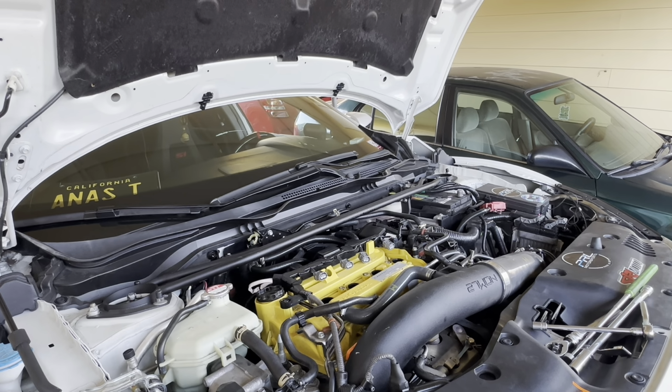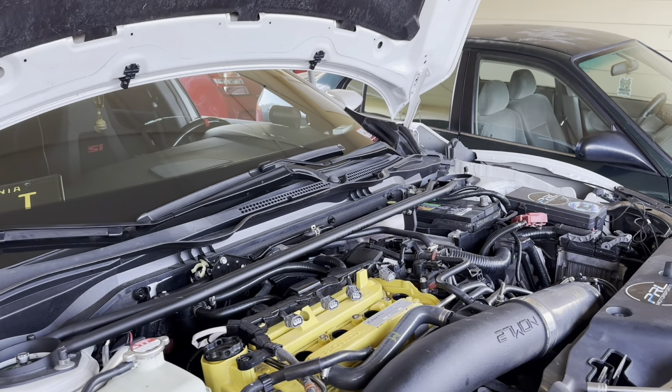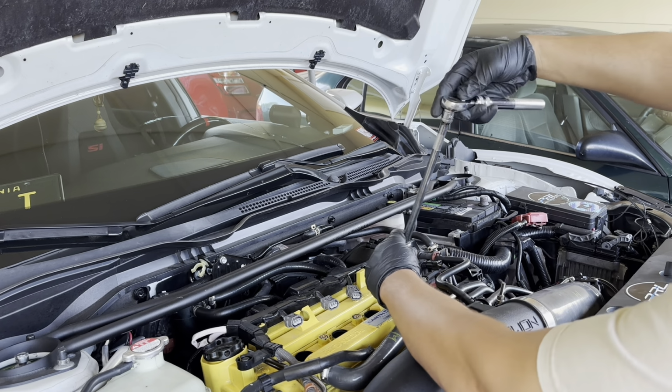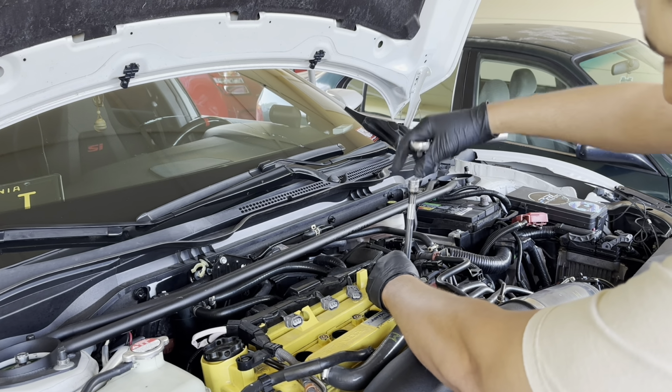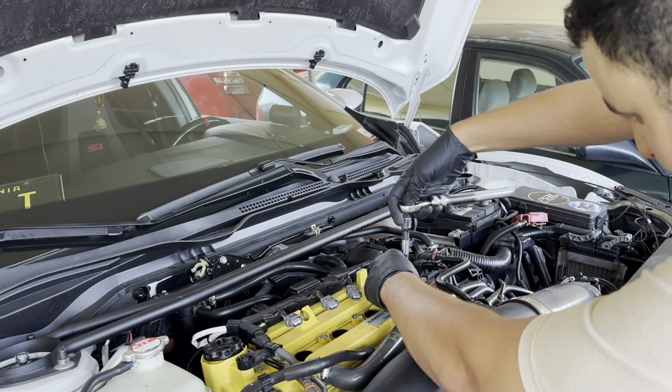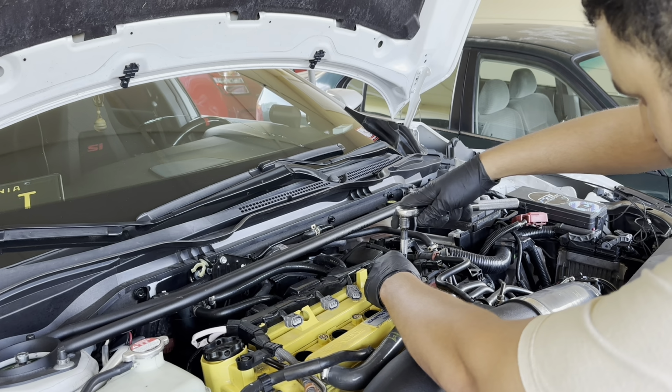But it will be best to just use your torque wrench, so you don't have to worry about them. My torque wrench doesn't go all the way down to 10 and 14. You should torque them to between 10 foot pound and 14 and a half foot pound. So what I'm gonna do is just the half turn that I told you guys, and it should be Gucci.